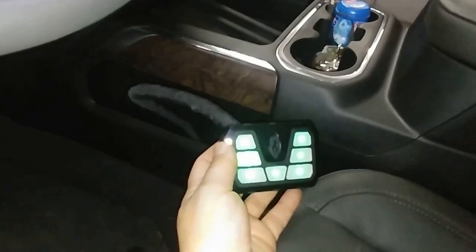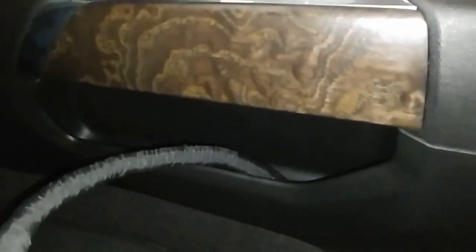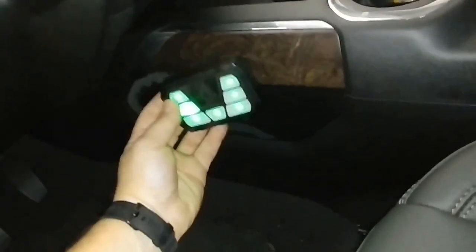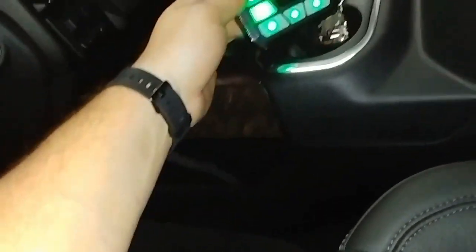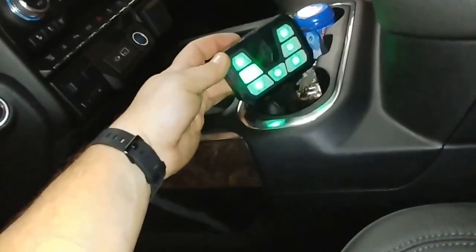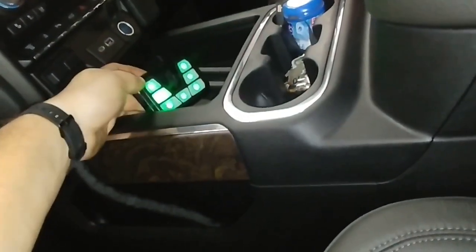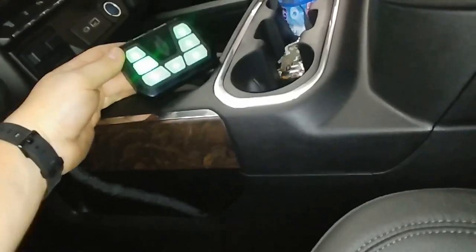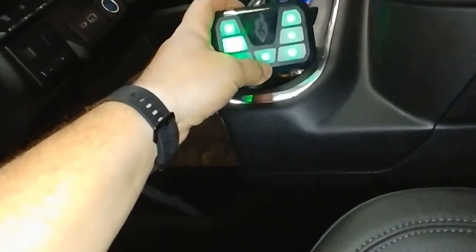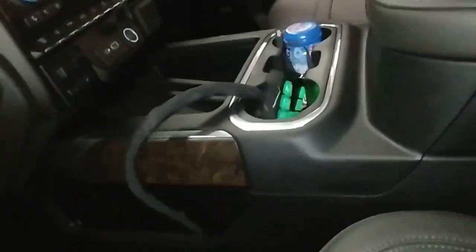Here inside the vehicle, by customer request, we brought our six-position switch out right from in here. He wants to be able to simply tuck it away when not in use, and when he's plowing, bring it up. We're going to design a cell phone type cup mount for right here. We haven't added the legends yet but we will be adding those shortly — it's all controlled by the six-button controller right on our website.